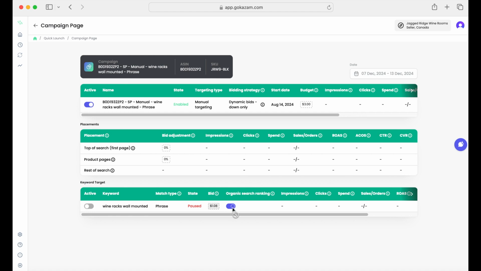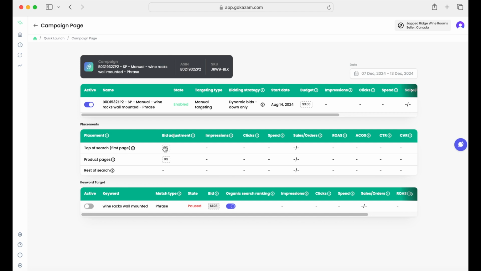If you want to really minimize how much you're spending on Amazon fees, and you want to avoid the redundancy of showing up organically as well as showing up for the sponsored result at the top of the page for that keyword, and you feel that you're going to get those sales anyway just from the organic ranking, then you can just leave this on, and Kazam will handle that for you. And I recommend in most cases leaving that on, unless you really just want to show up in multiple places, and you just want the brand awareness and such.